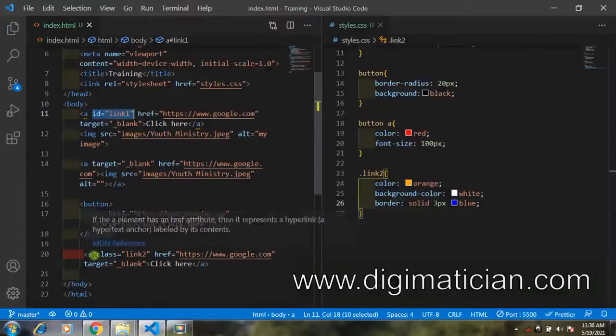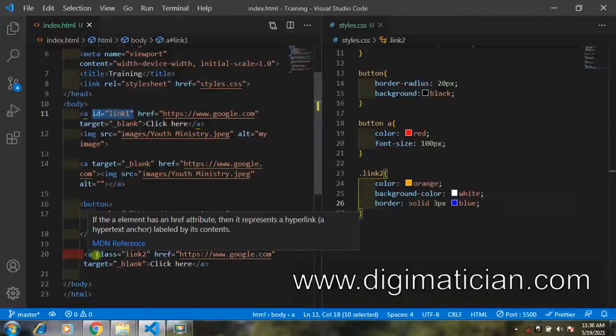When you are talking of class, we are trying to group elements. You want to give a class to a group of elements, but if it is an ID, it is always good that you make it for a particular element. You don't need to give that ID to any other element, but you can give different elements the same class. I hope you understand now. An ID is always meant for a particular element. That is how it should be.